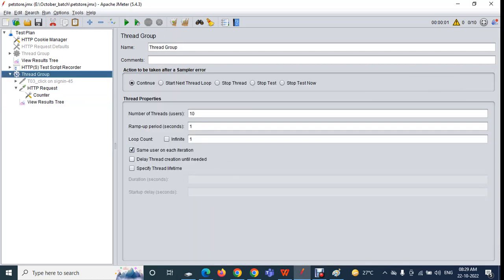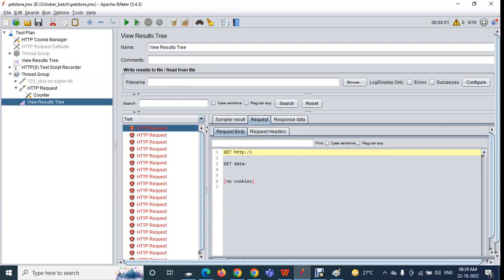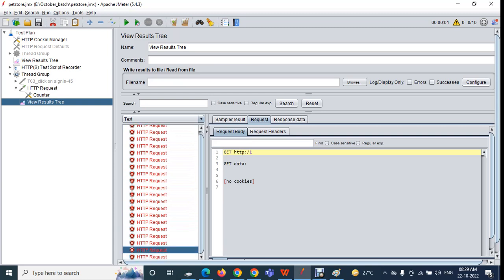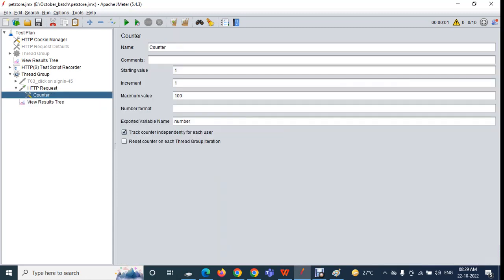Let me go with two iterations. I have given 2 iterations now. Clear your data, click on the play button. Now click on the first request, you can see 1 2 1 2 1 2 and so on. First iteration 1, second iteration 2, first iteration 1, second iteration 2, like that the value is updated. Based on your requirement, if you want to update on each iteration, you can check this checkbox. If you don't want to update based on iteration, then you can uncheck this checkbox. So this way you can use the counter and generate the number.